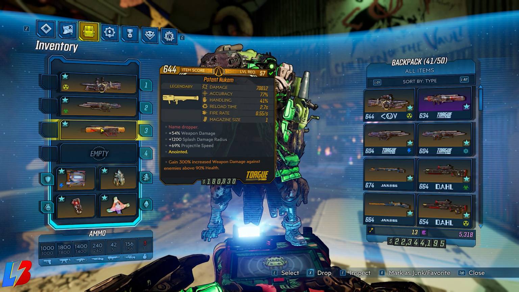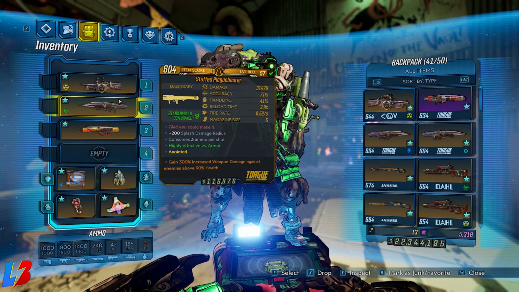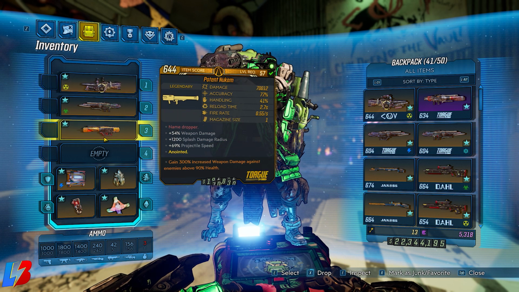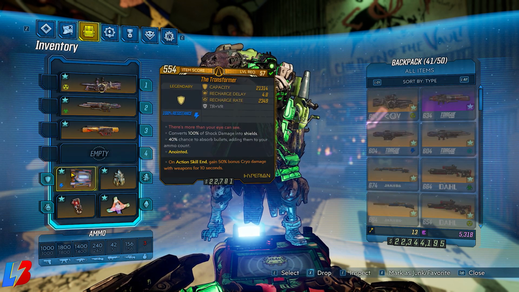And then we have the extremely powerful Potent Nuke, with once again the 300% increased weapon damage. These three rockets are complete annihilators of any content, but as you guys saw in my gameplay, I was just kind of messing around with the Yellow Cake. So then from there on, guys, for our shield, we're using the Transformer.